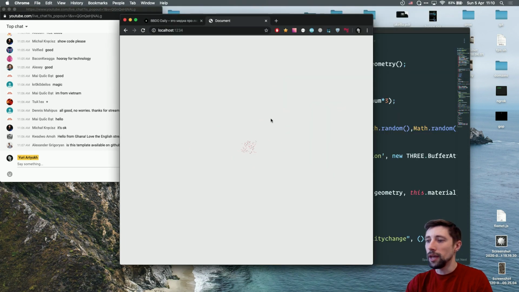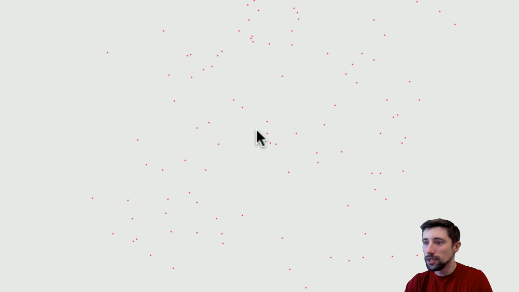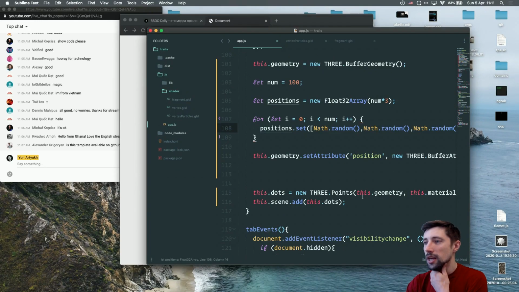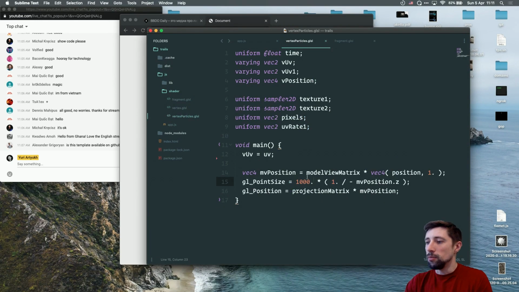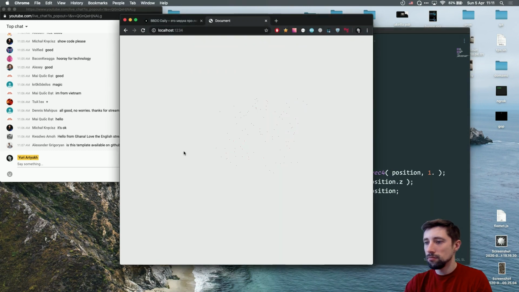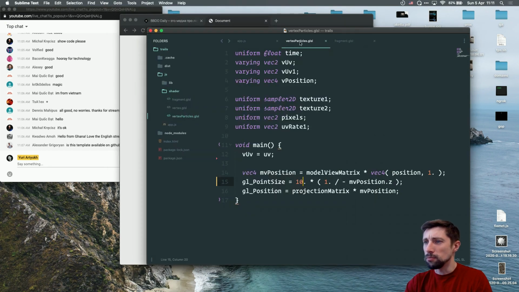Okay, we have them, but they're just too small for some reason. So maybe a bit bigger. Why are they so small?